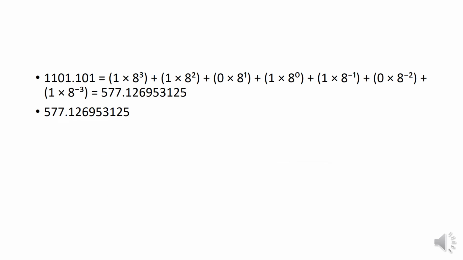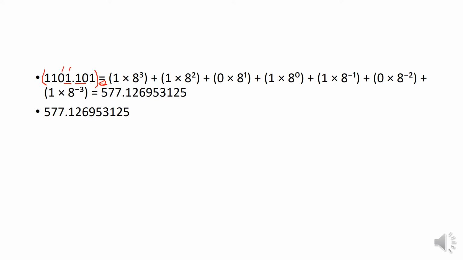So the fourth part, in this we have a number which has base 8. We know it's an octal, so its base is 8, and we have to convert this number into base 10, that is a decimal number. So what we do, we multiply each digit, starting from here, before the decimal point and after the decimal point.